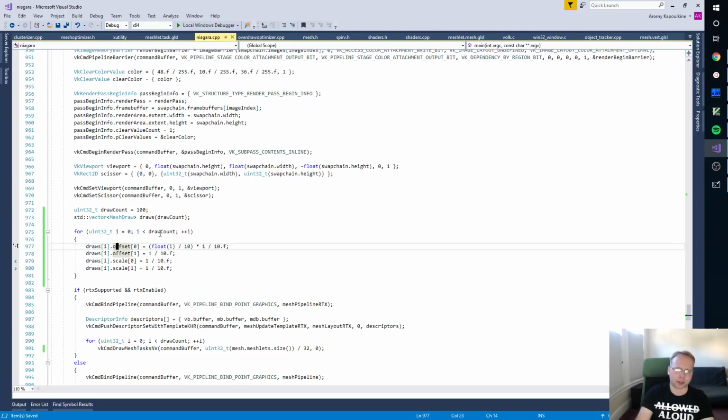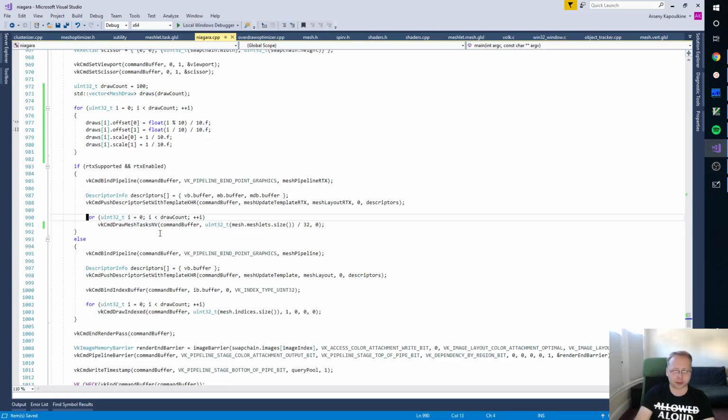No, wait. This should not be a floating point division. We should get the row where the kitten is. And this will be percent here, not division. So this will give us numbers from 0 to 9 over 10. And then we need to do the same thing here, but it's like a row. That's the same thing. Cast to float explicitly. So this should arrange them in a grid. So that's cool.